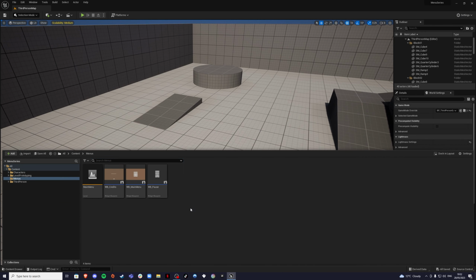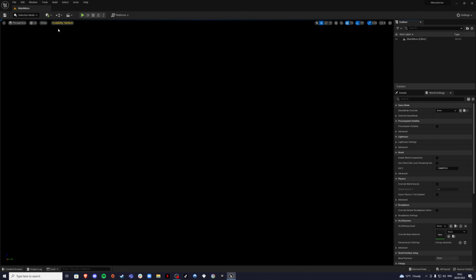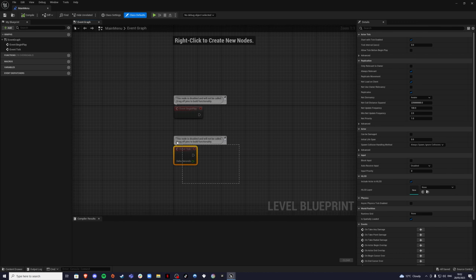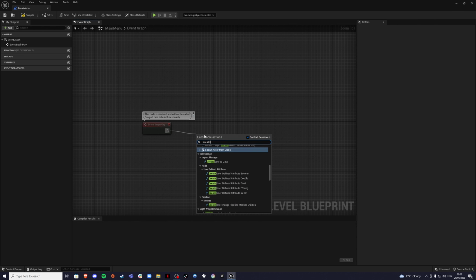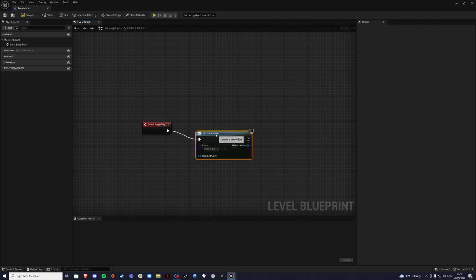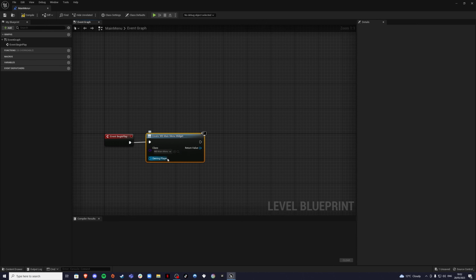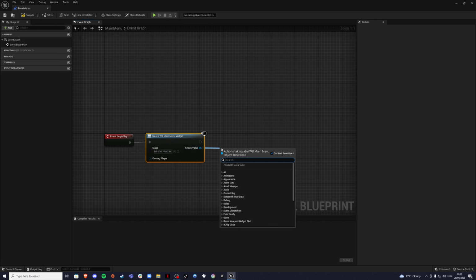So first things first, let's go to our main menu world, and inside of this little tree branch thingy, open level blueprint. And on event begin play, we want to create our widget. And this will be the main menu. And then from here, I will add to viewport.